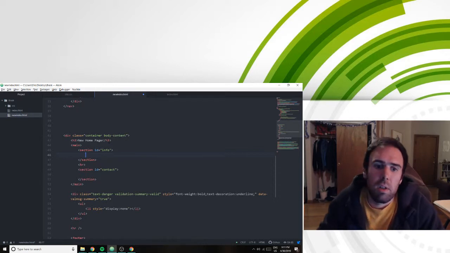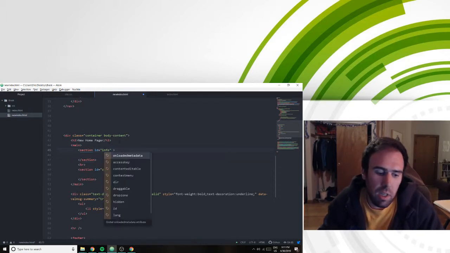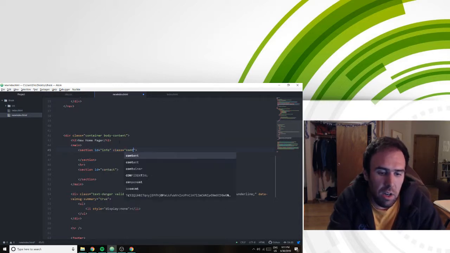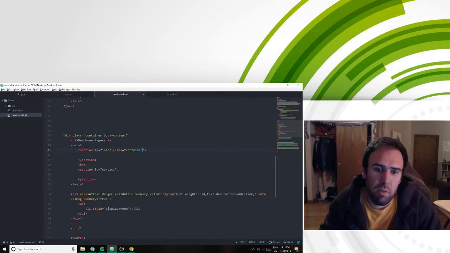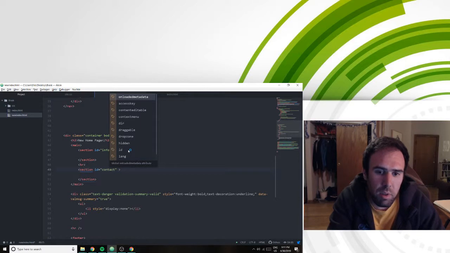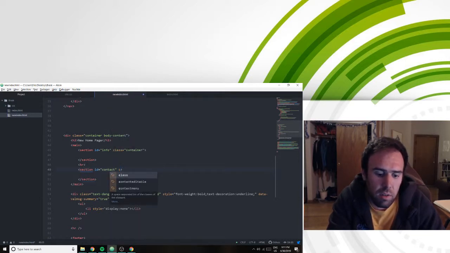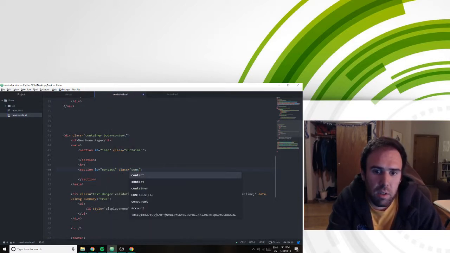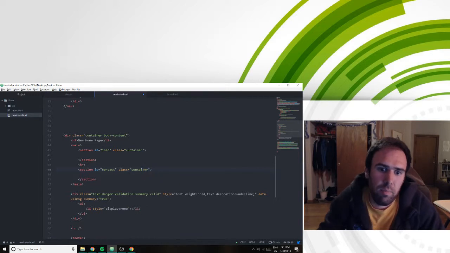I guess this should also be class container, because again we're importing that from the Bootstrap CSS file. Class container.